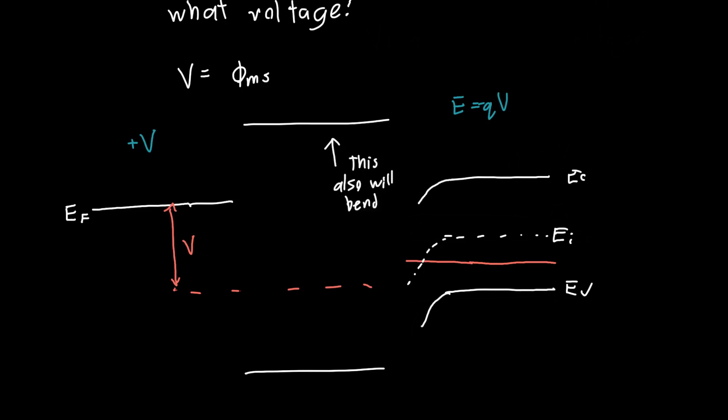So we know that to achieve this we need to apply phi ms plus some positive voltage I'm going to call it delta V. What is this delta V though? Well it's a little complicated because we know the oxide is going to bend some and the semiconductor is going to bend some, but this is going to be linear, this is going to be quadratic, it's kind of a pain. And this is actually going to be in its own video. And it turns out this quantity we actually call the threshold voltage Vt, and it's a very special quantity in dealing with MOSFETs and I've made a few videos on it, so you can check those out if you're curious what exactly this voltage needs to be.